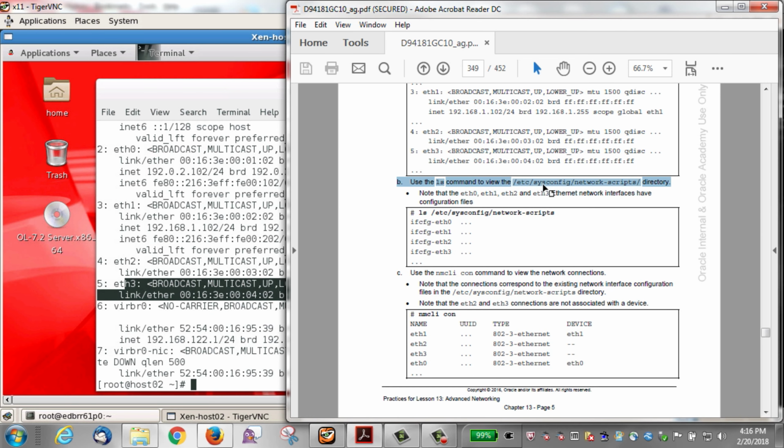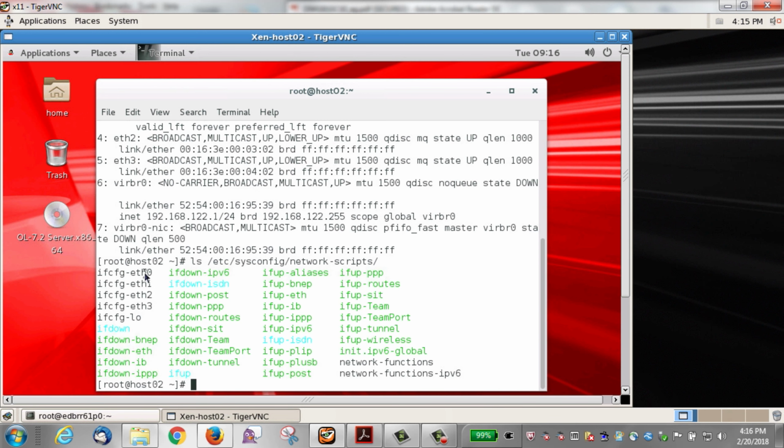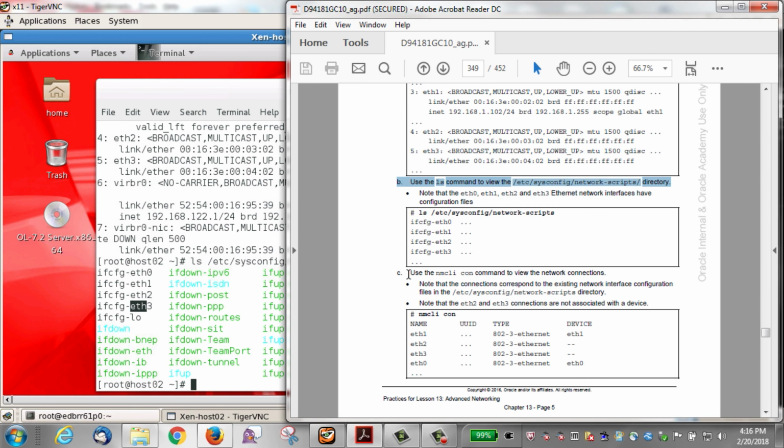Use an ls command to view the configuration directory for the Ethernet interfaces. So that's /etc/sysconfig/network-scripts, and you can see that there's an ifcfg file for eth0 and for 1 and 2 and 3. So each of these interfaces has a config file.